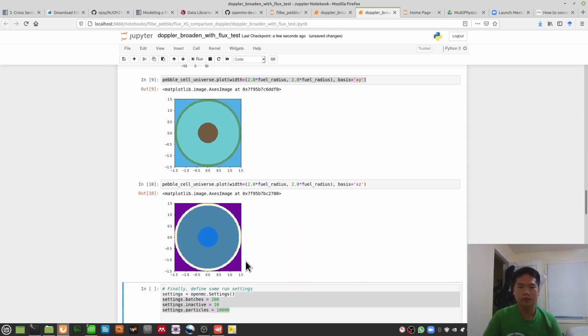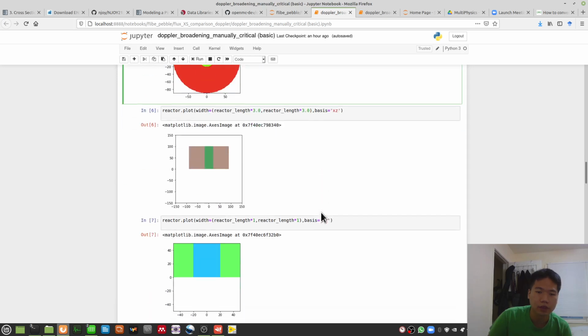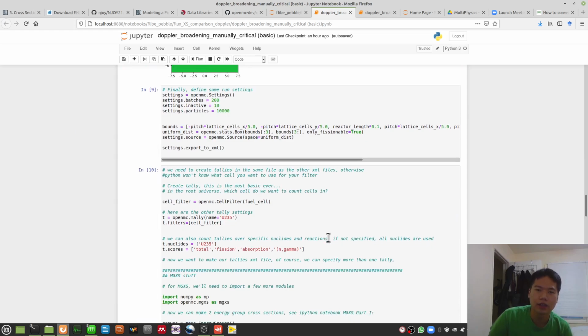Of course, this one will actually plot by material. The colors are sort of randomly assigned.